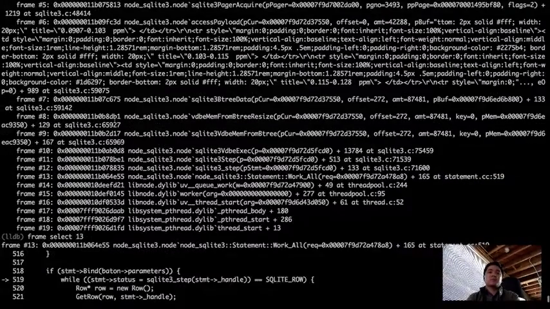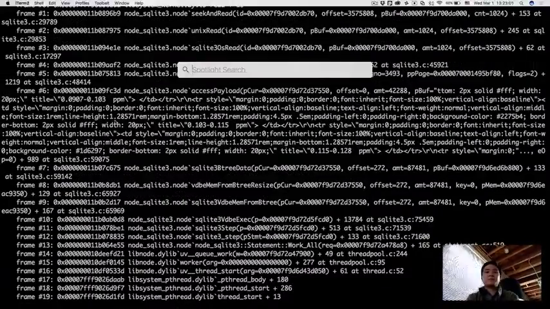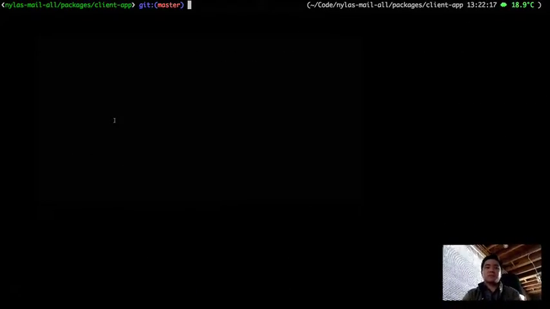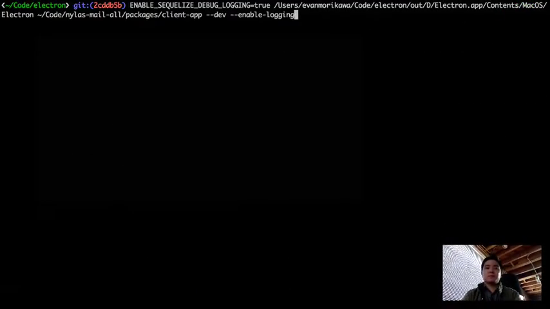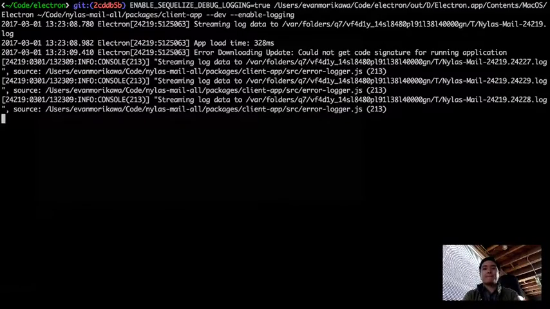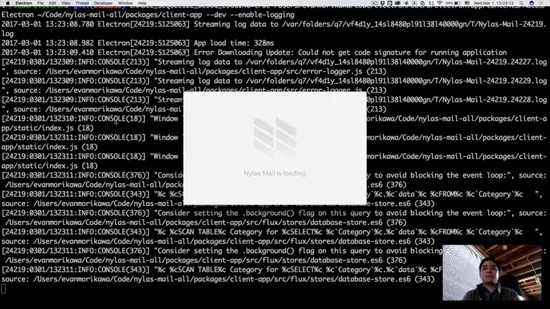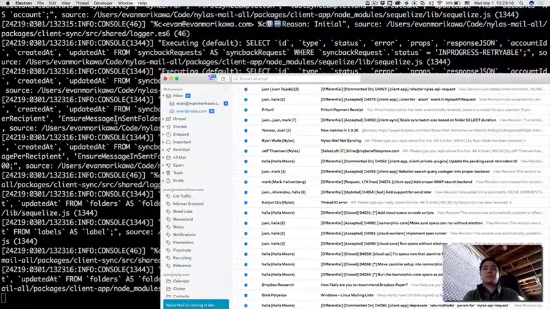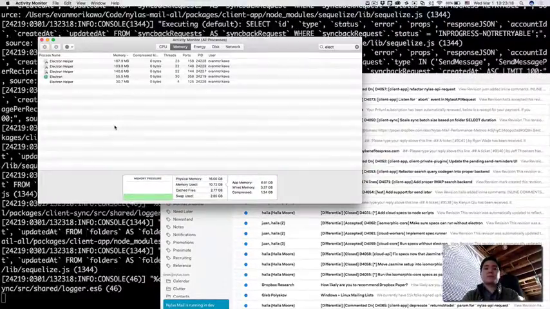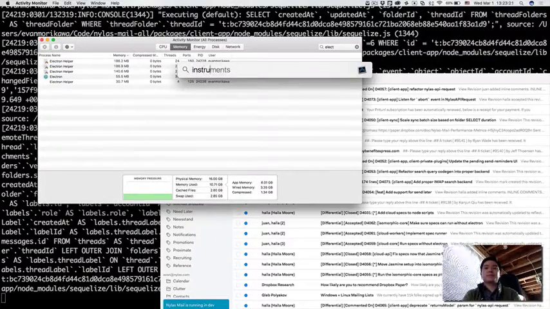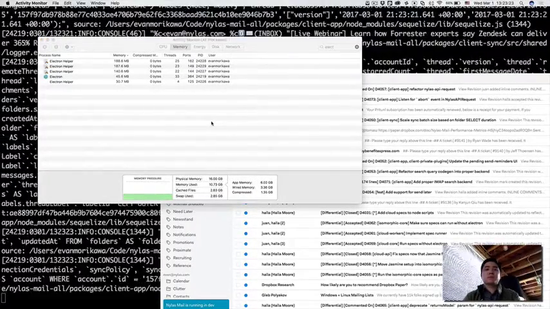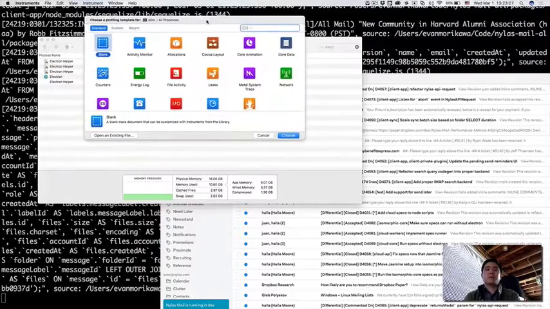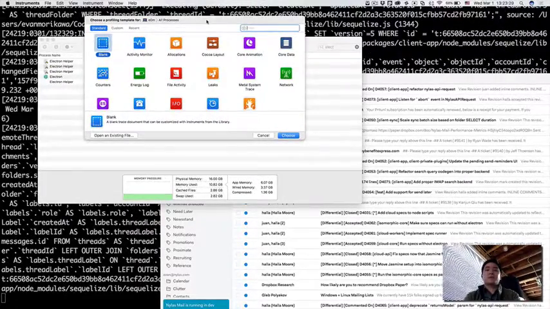So if you want to attach, for example, Instruments and run a sampling profiler to see what's happening in C++ land inside of Electron or inside of a particular Node module, you could recompile, and you would always want to do that in release mode, obviously, because debug mode is going to have a bunch of stuff that could mislead you in terms of what's slow. So yeah, that's another thing you can do with this, aside from attaching with lldb and looking at values and stuff on the stack. You can also run a profiler with these techniques.